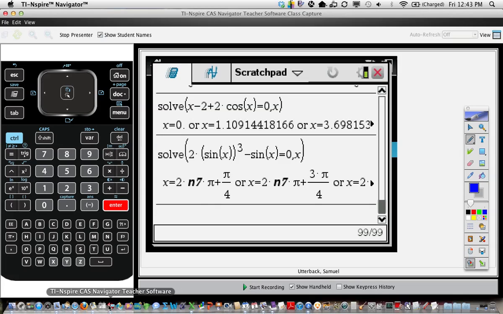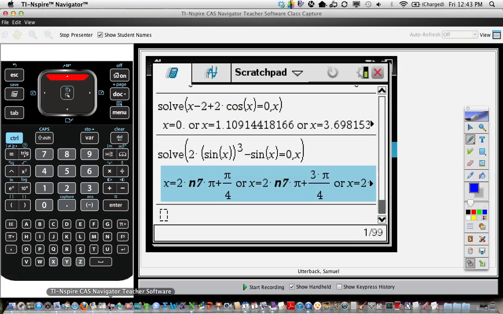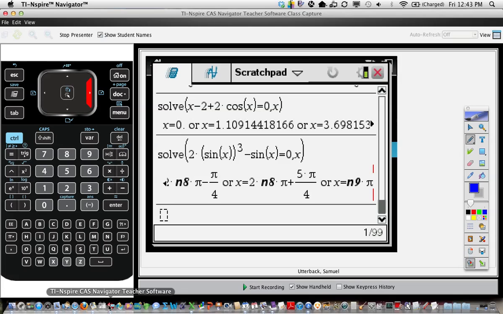Okay, now look what we get. Now forget the n7. It can be n1, n2. It doesn't matter. It's just n. Just treat it as n. Look what we get. We get pi fourths plus 2n pi. Okay, well that'd be this one. Okay, and then arrow up here. See, it doesn't simplify. You think a calculator this smart would have figured this out, but it didn't. Look at what we got here. We got 3 pi fourths plus 2 pi n, so that'd be that one, and then all of its combinations. Keep going. And I'll bet we're going to get 5 pi fourths plus 2 pi n. Okay, keep going. Is that it? What about 7 pi fourths?